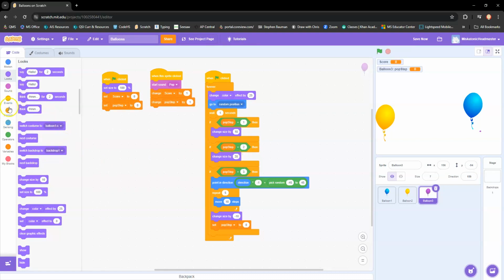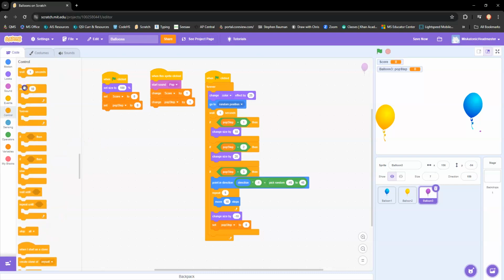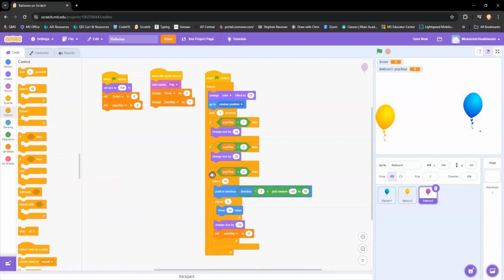And so now in here, we're going to repeat this a bunch of times. I'm sorry, I completely forgot about that step. So we're going to change size by minus 13, because 13 times 10 is 130. So that should take it all the way down to 0, right?